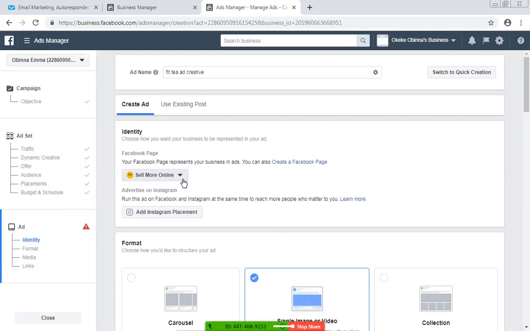All right. But if you are selling a product, depending on the niche, depending on your market, you name your page according to the product, the market you are playing in. Let someone that sees the page, let it pass a message. You cannot be selling something in weight loss and you name your page travel guide. It doesn't have anything to do with weight loss. Travel guides, when someone sees a page with that name, what will come to mind is those that want to travel outside the country. Maybe you want to travel to the United States or Canada or Dubai, China, any country of your choice. So it doesn't have anything to do with the health niche.